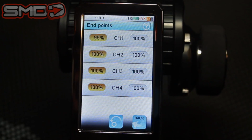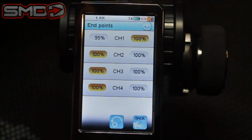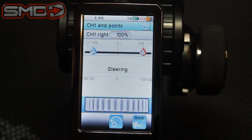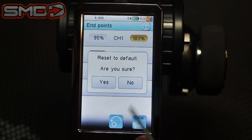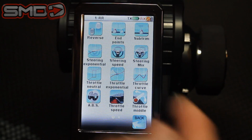Endpoints is pretty similar. You use the wheel or your throttle to choose what endpoint you want to adjust, so left or right, forward or reverse, and then you simply use this wheel and drag it back and forward depending on what you want to set. Again, just reset to default if you want, which takes everything to 100%.